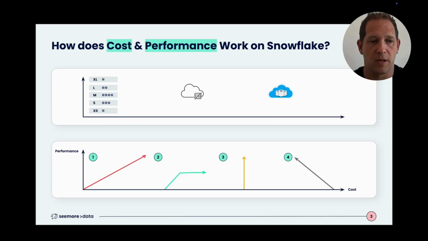a single query might behave like 1, 2, 3, or 4 in different configuration settings, in relation to the resources you've given it. I'll give you an example. A very heavy query running on a very small warehouse that doesn't have many resources will not only run very slowly, it will also cost significantly more than if you had given it more resources. In other words, it will behave like number 4, and the more resources you give it, it will eventually behave like number 3 until it moves to behave like number 1, and maybe if you just give it enough resources, it will behave like number 2.